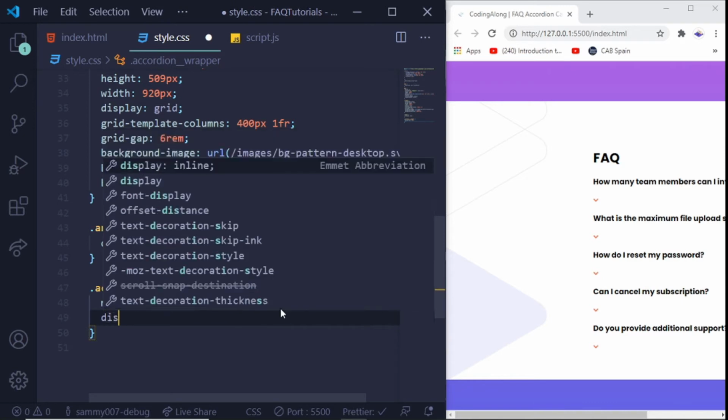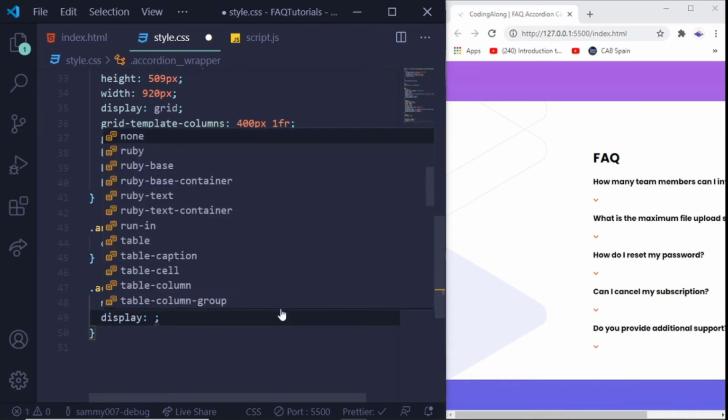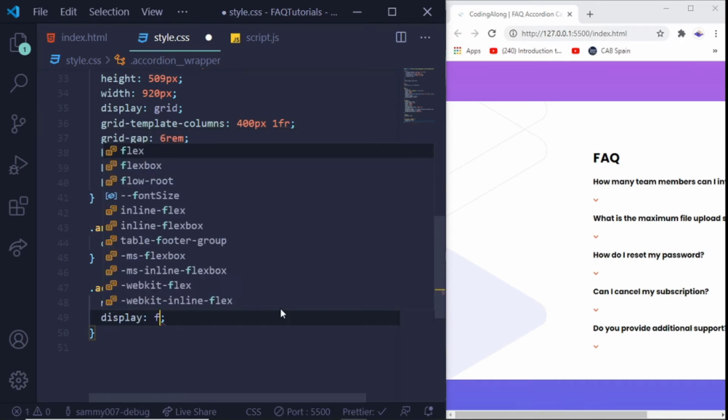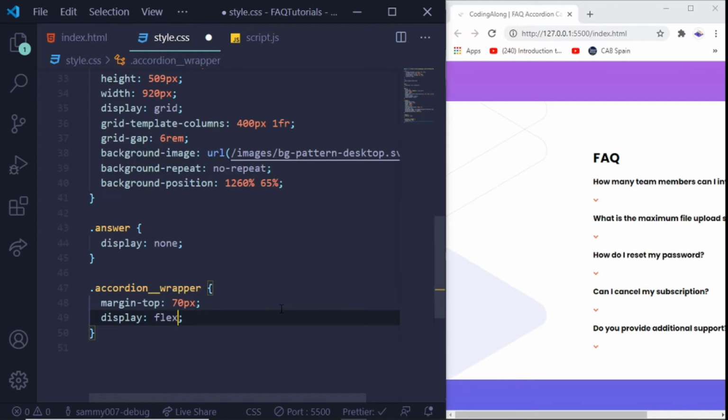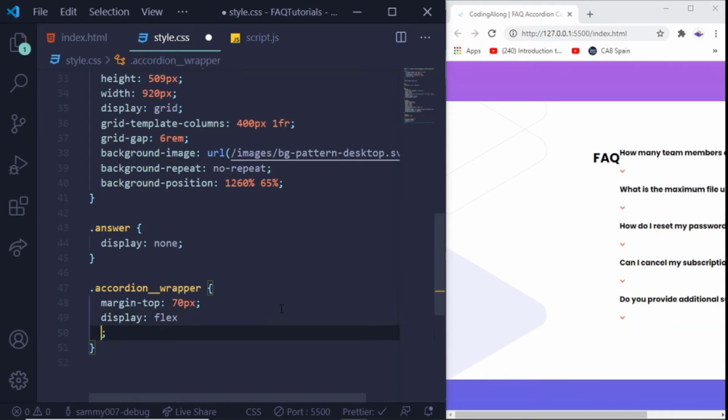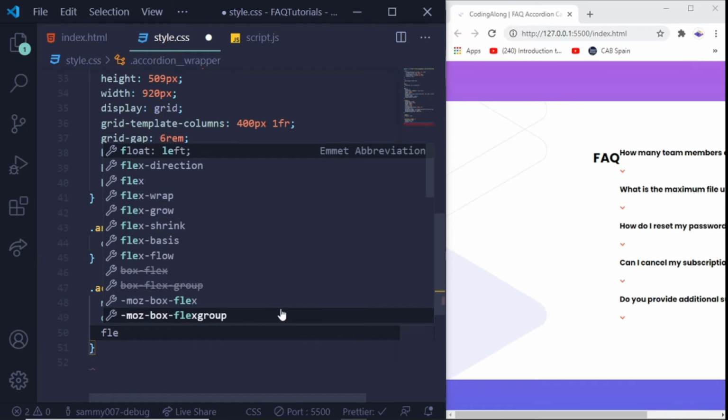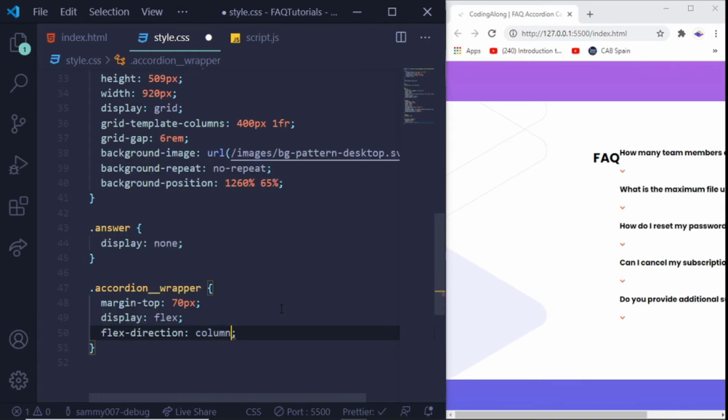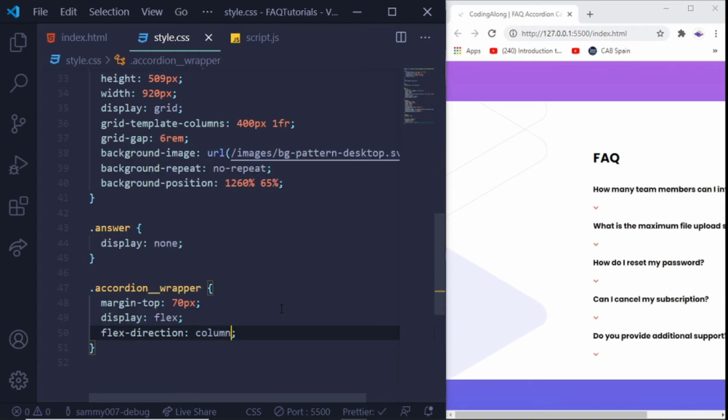And display flex. And after the display flex, we do the flex direction to make it a column. And that's about it for our accordion wrapper.